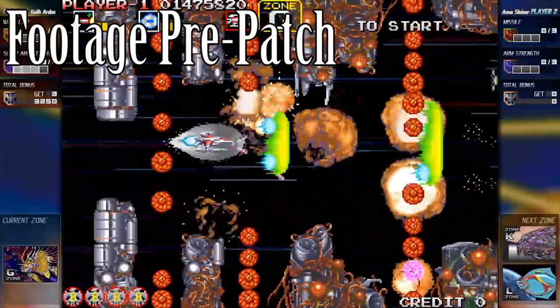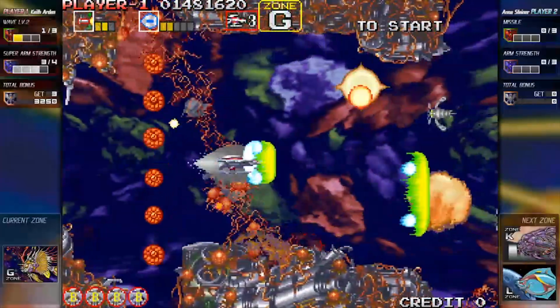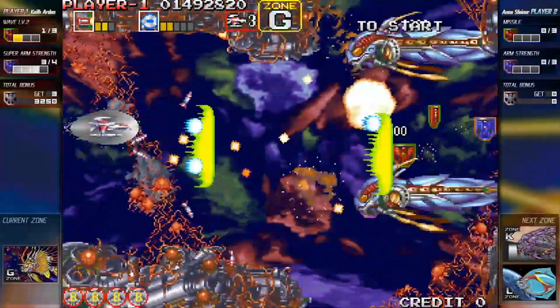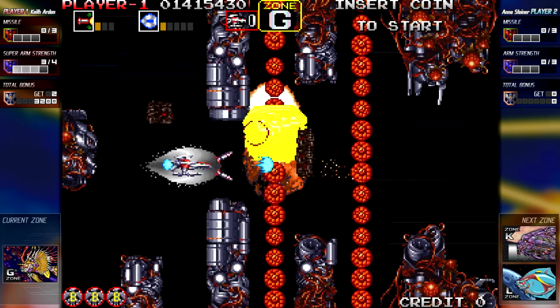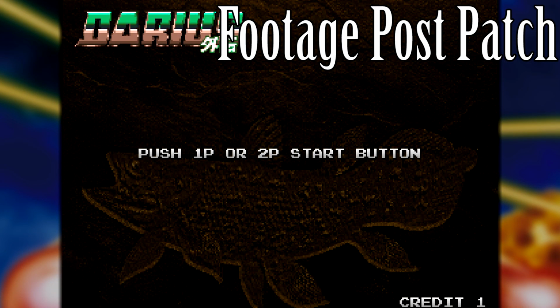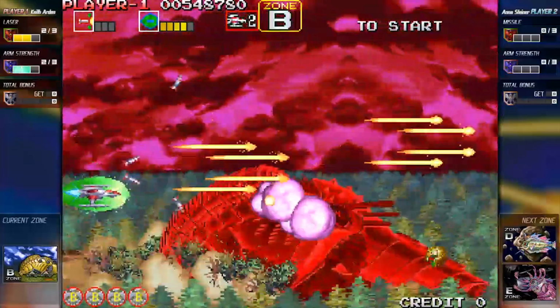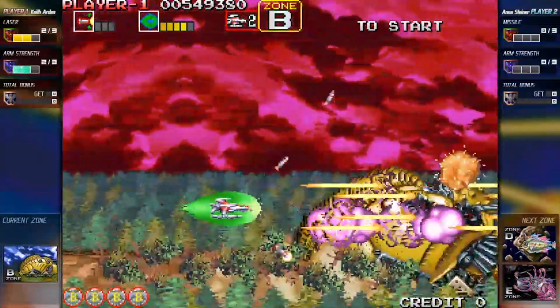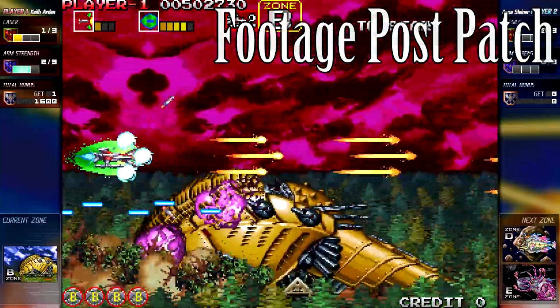The biggest change of this entire update, and if you have a keen eye you may have already noticed this, is that Darius Gaiden is much darker now. I actually really don't like this. I much preferred the old, bright look to the game. Now I can barely see the coelacanth on the title screen. I'm not sure why they felt the need to make this change. It's not game-breaking, but it's frustrating to know that it used to look so bright and beautiful, and now it's this muted and dark. I hate it.